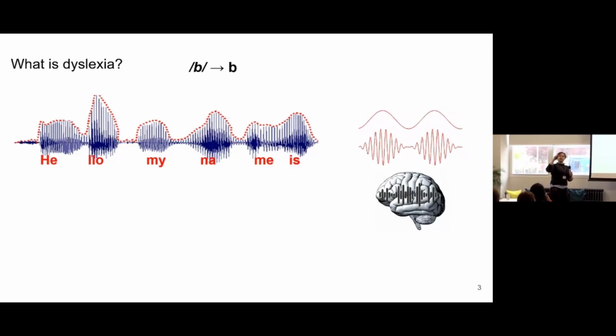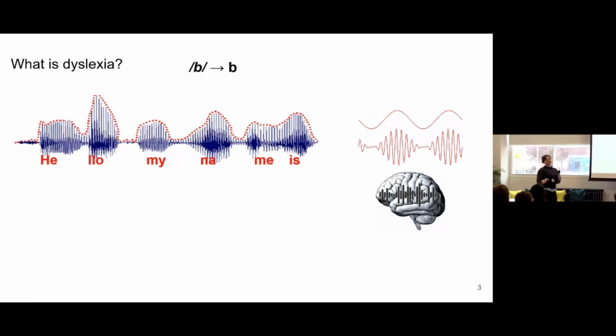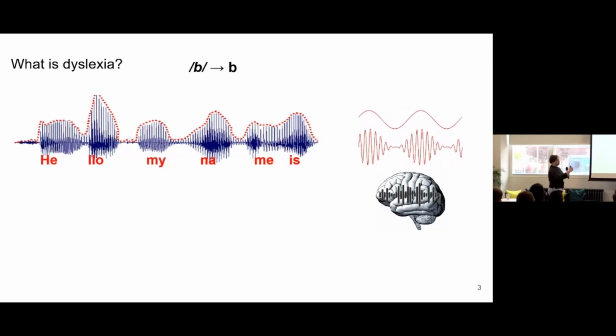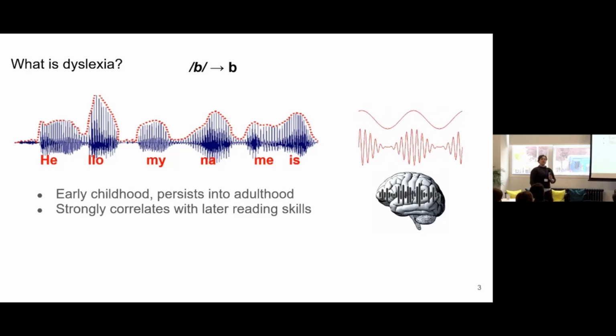So the brain goes up when there is important information to be decoded. This is a very simplistic understanding of what it is, and we still don't understand what it is. But this is what we see when we analyze time-resolved brain data. The brain goes up when the acoustic energy goes up. The brain goes down when the acoustic energy goes down. And the idea is that this helps to decode the speech, to segment the chunks of information. What should I analyze? And another important part is we know that dyslexic individuals don't do it quite as well.